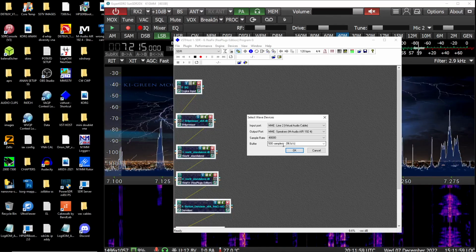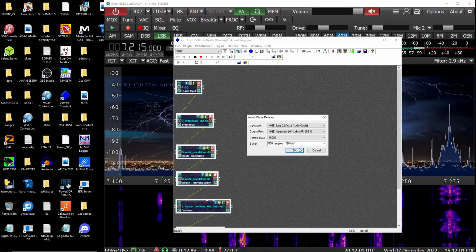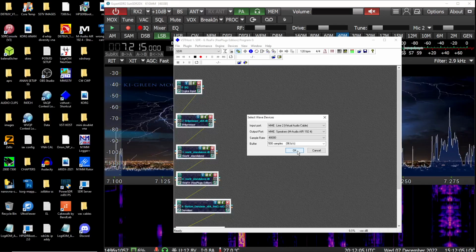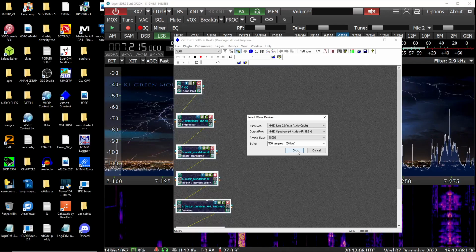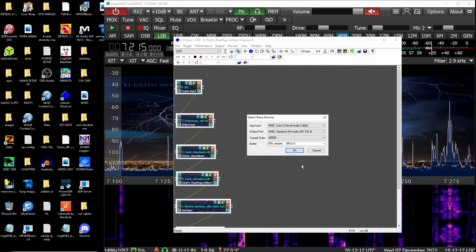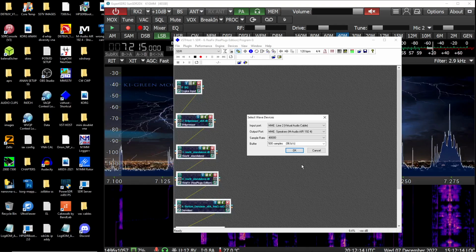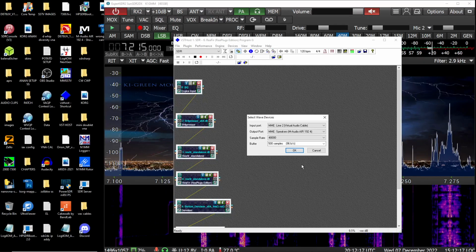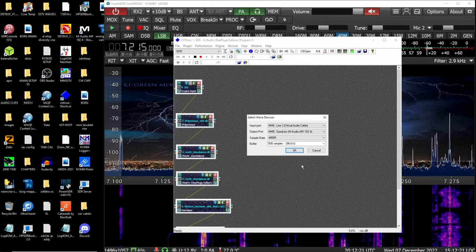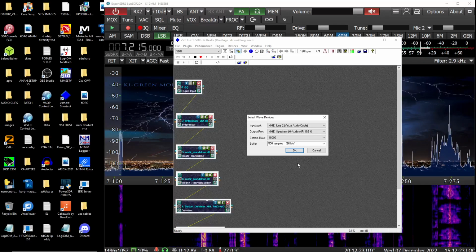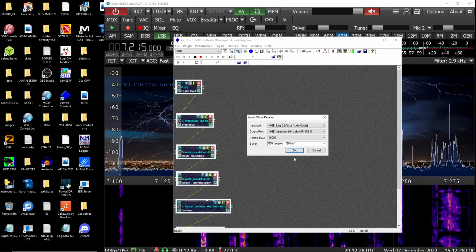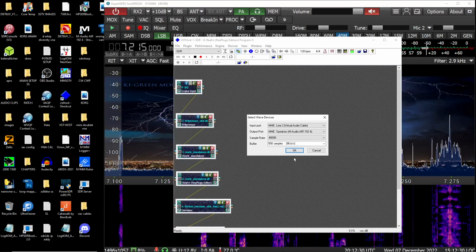If you're using the cable, if you try to run this at 64 samples, it may start buffering almost immediately. I run mine at 500 samples, and it seems to be rock solid and stable. Sometimes when I'm running OBS, it acts funny. You may have to go up from there. This is kind of a compromise because there's a little bit more added latency on the receive audio, which can be an issue on pileups and contests, stuff like that, where timing is ultra critical. So I just figured I'd put that caveat in there.